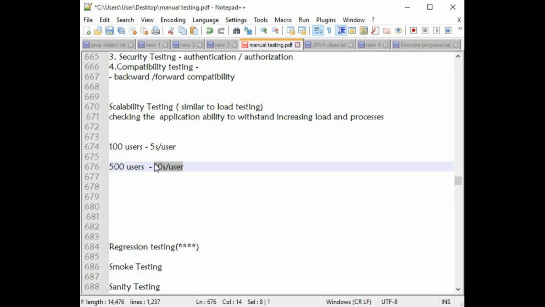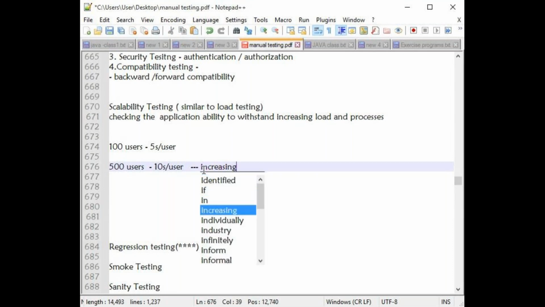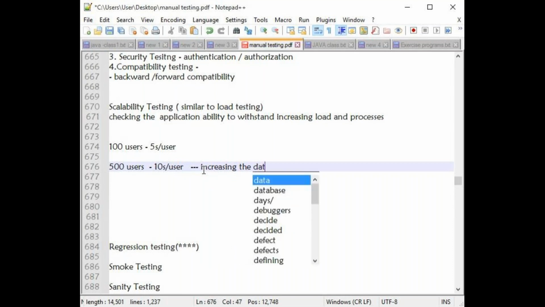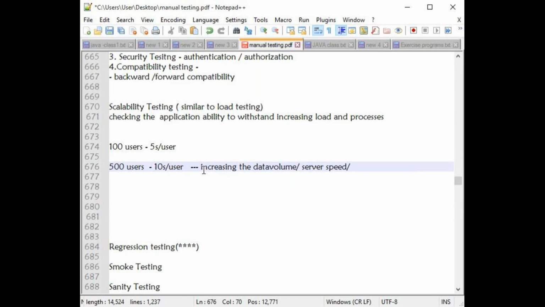But I don't want to decrease the number of users. So how can I decrease the response time? I can decrease it by improving the data volume and the server speed, as well as user traffic and transaction frequency.